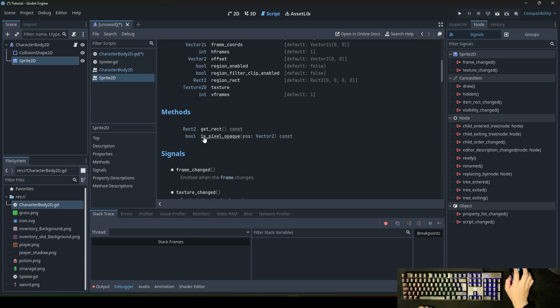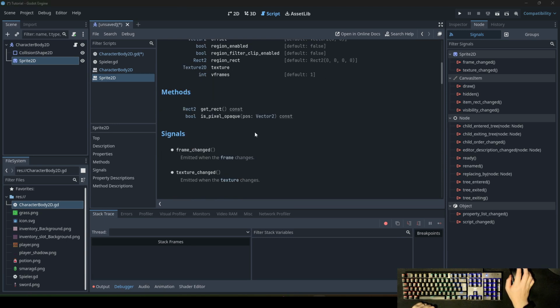That means when you call this method, nothing will happen until you put a Vector2 inside here. This could be, for example, the current position of the Sprite2D, or a position of something else, whatever makes the most sense for you. And at the end, you will get a bool. That means true or false.